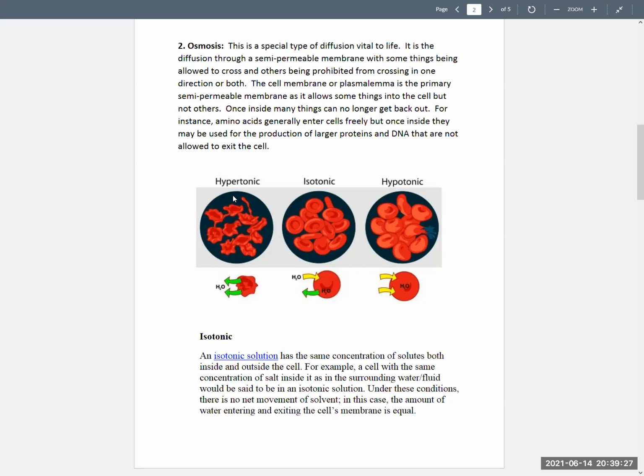If the salt concentration is higher on the outside, it will want to go inside. It will want to go inside through osmosis. However, before that can happen, the water, which moves so rapidly, will move out to dilute the solute, to bring it back to isotonic. But in doing so, the water leaves, it deflates the red blood cells. This deflation, if I can call it that, is called crenation. Crenation. This is a situation where the red blood cells would no longer be able to function.